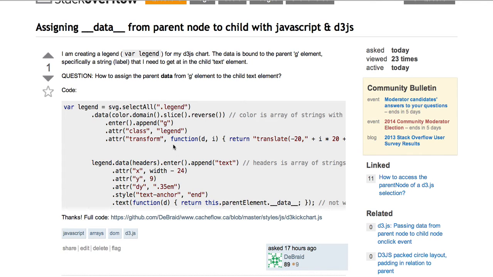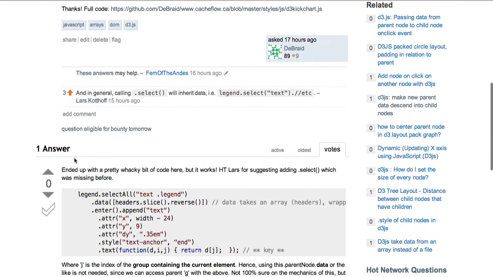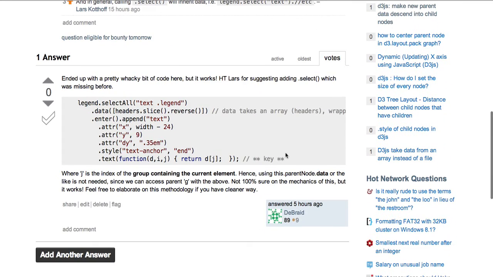I had a problem where the data was bound to the parent element. The G element was holding my strings. So I needed to correct that, and I did so with the following. Using an array to pass in my headers array, binding the total array to each text object, then allows me to reference it with J.